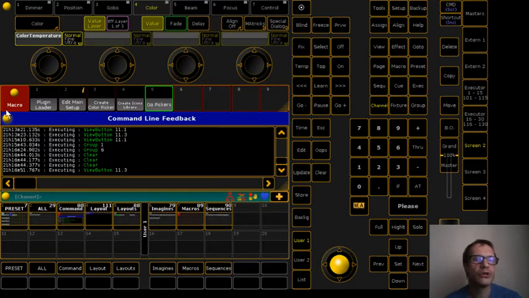The first macros I already talked about in the other video, and now we're going to concentrate on these three macros. There's the create color picker, that's what it's all about. And there is the create icons library. That's the first one we have to run, because we cannot create a color picker without an icons library.